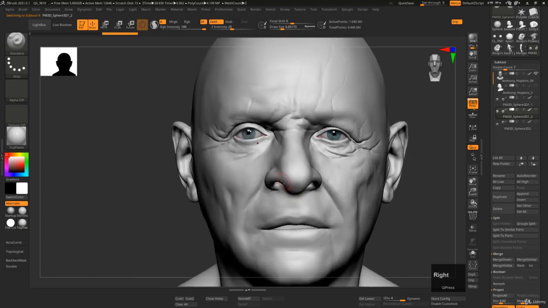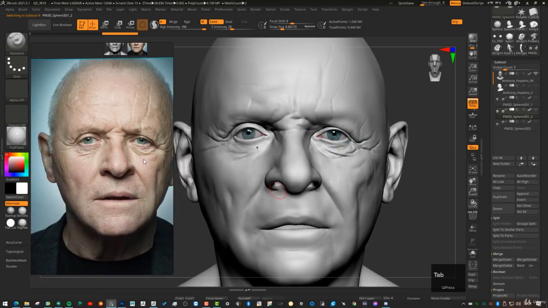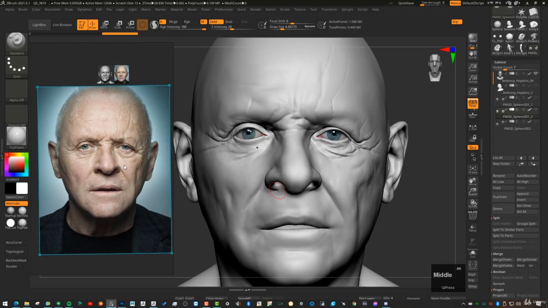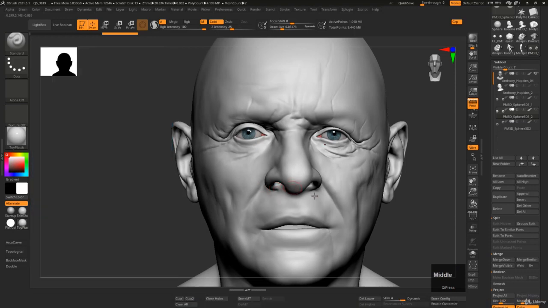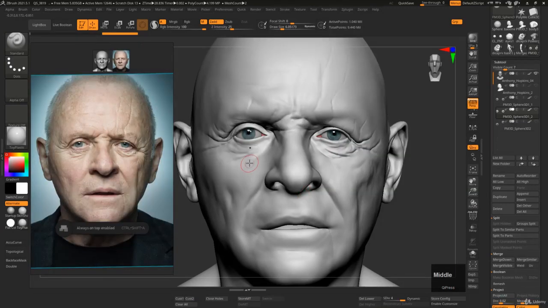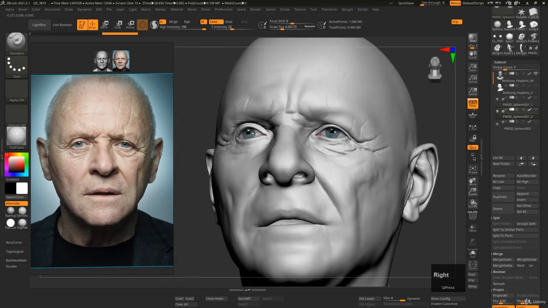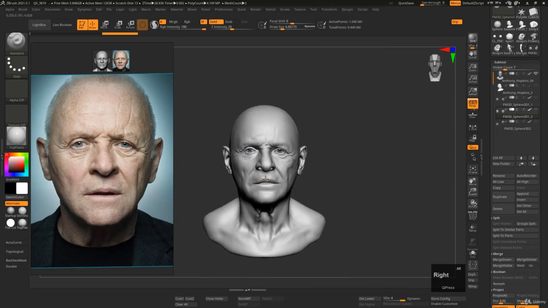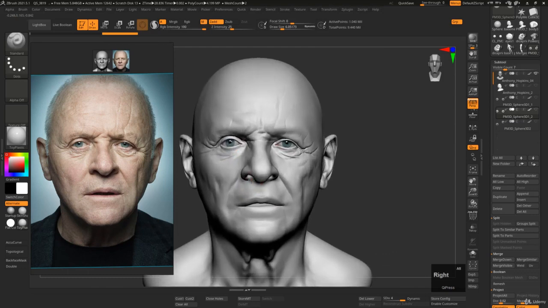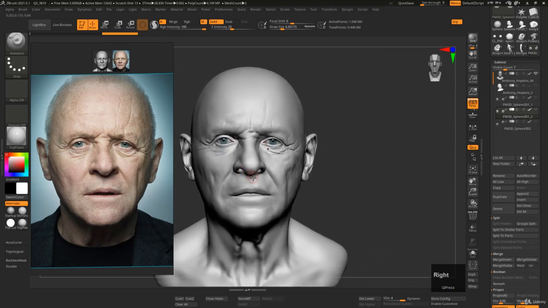I think maybe it's closer to our reference of Anthony Hopkins. And now we are better able to compare and make more adjustments on all his head, right?